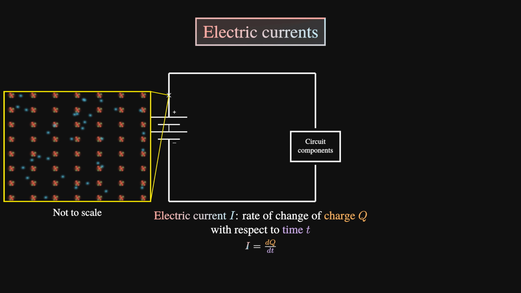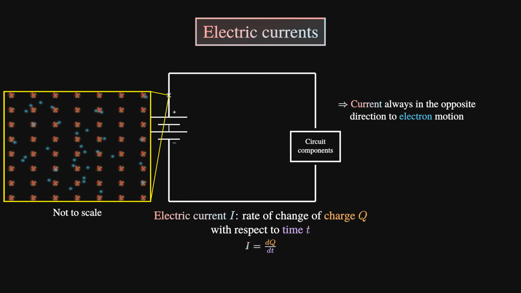One nuance to mention with electrical currents is that negative charge is moving. As the current is plus the change in Q over the change in T, and the change in Q is negative, the current actually points in the opposite direction to the movement of electrons. This is sometimes overlooked, but is important to remember.